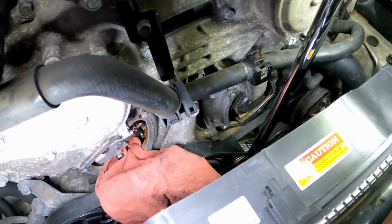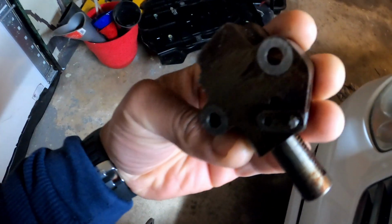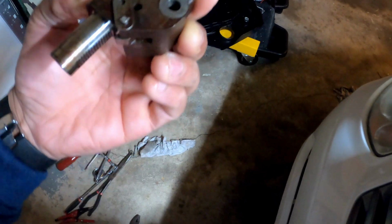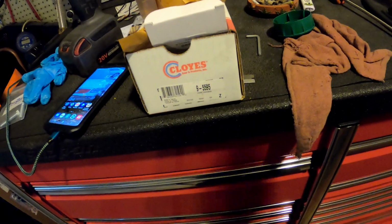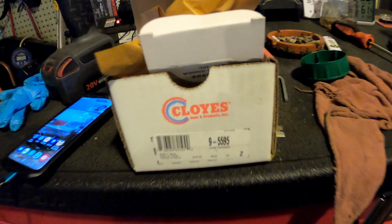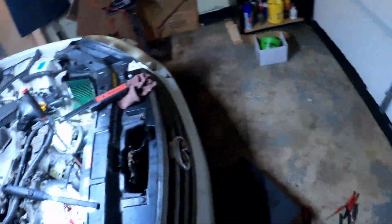What else? So yeah, also I recommend, if you want to take this tensioner out, you might as well just put a new one in there. So here's my old one right here. If this wasn't changed before, it would be a Nissan OEM factory one, but I don't see no casting numbers on it. I would imagine it would say Nissan on it somewhere, but I went with a Cloyes. The Cloyes brand. I think I'm pronouncing that right. So yeah, that's who we went with. So we're gonna use them, and hopefully these guys work. I've used them before on other engine parts, but not any timing parts.